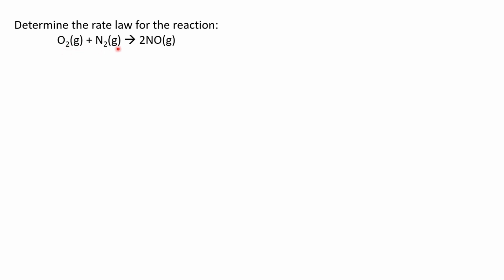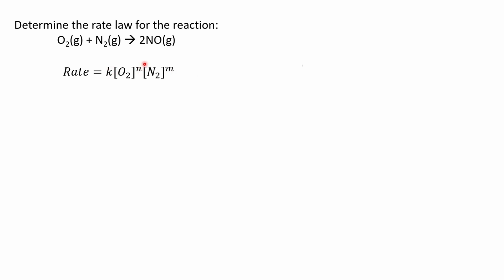Okay, we have a similar reaction here. So the first thing I'm going to do is write a generic rate law. Again, this is a differential rate law. We're going to be looking at initial rates. So here is my generic rate law. I have my K in front. I'm going to raise my oxygen to the N and my nitrogen to the M.